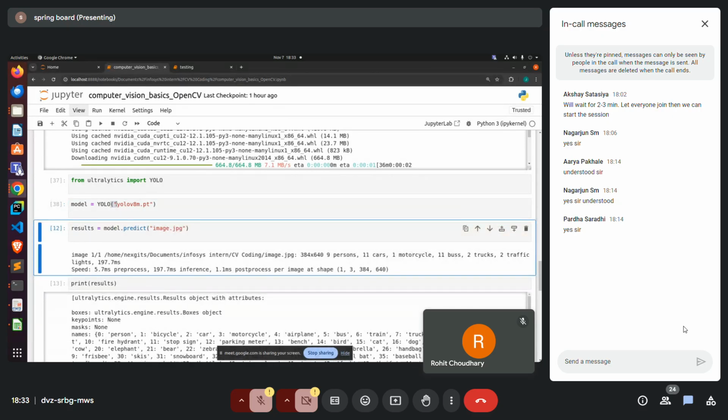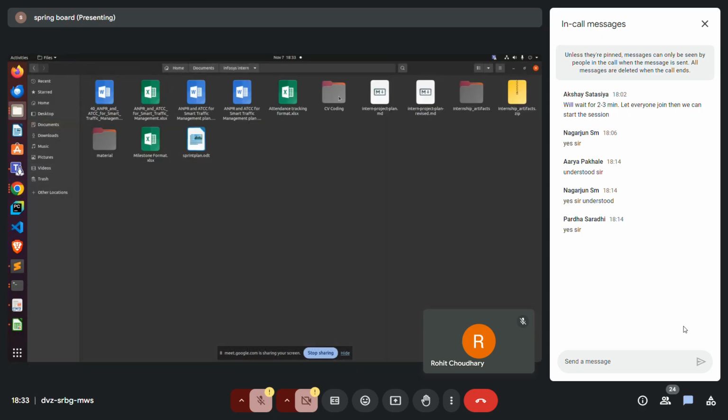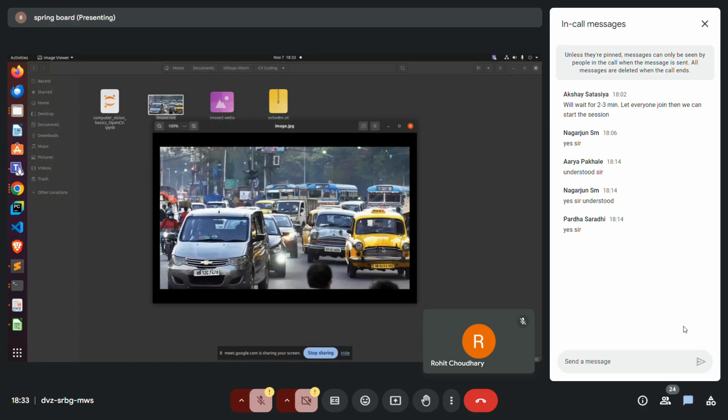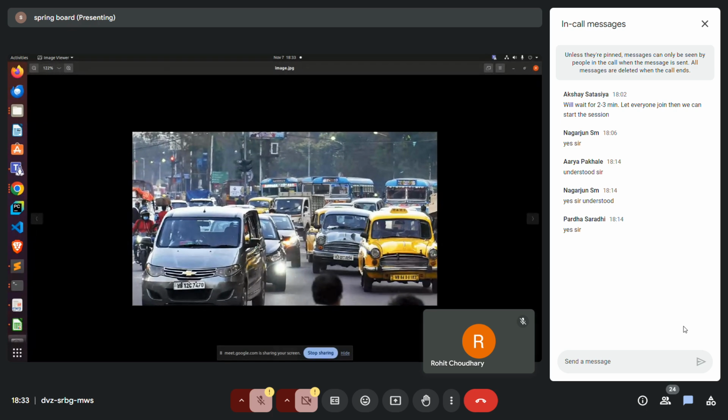To predict what items are there in the image, we can call model.predict. From this image, it is going to detect every object that is there. We have one car over here, so it is going to detect this car, this car, this car. It is also going to detect the persons.